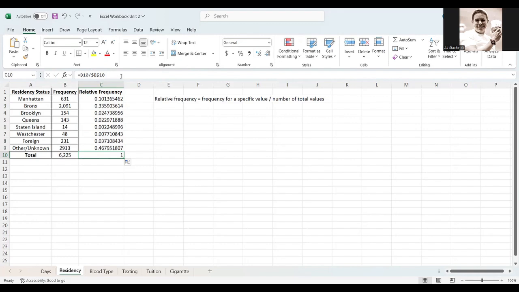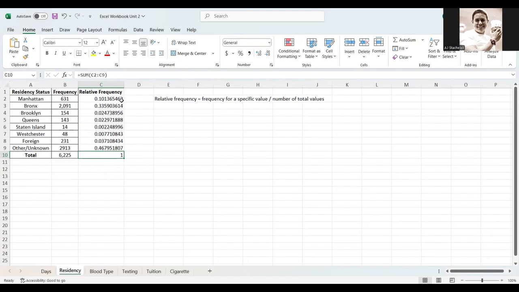And here we see all of these values will add to 1. You can check, right? This isn't actually doing that. This is taking 6,225 and dividing it by itself. So let's try replacing this with an equal sum and make sure that all of these add to 1, because relative frequency should always add to 1 because it's all the possible values. And as you can see, even when we use this formula instead, we still get a value of 1, which means that the relative frequencies are being calculated correctly.